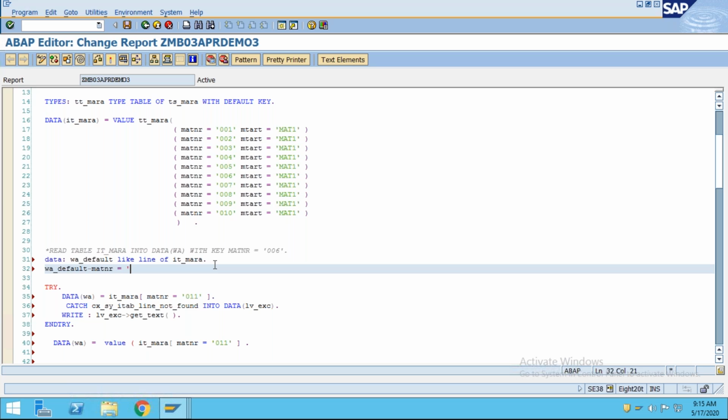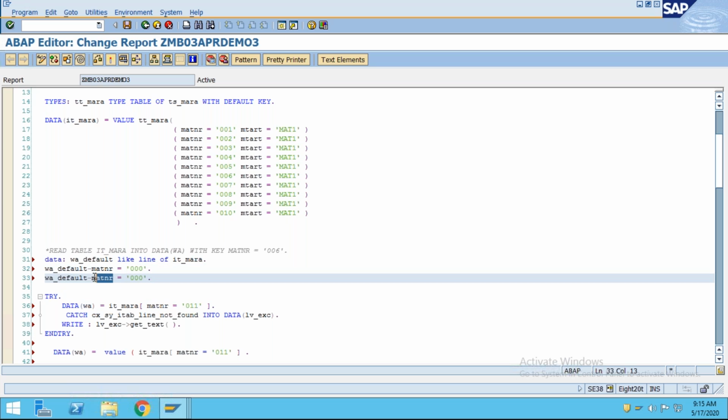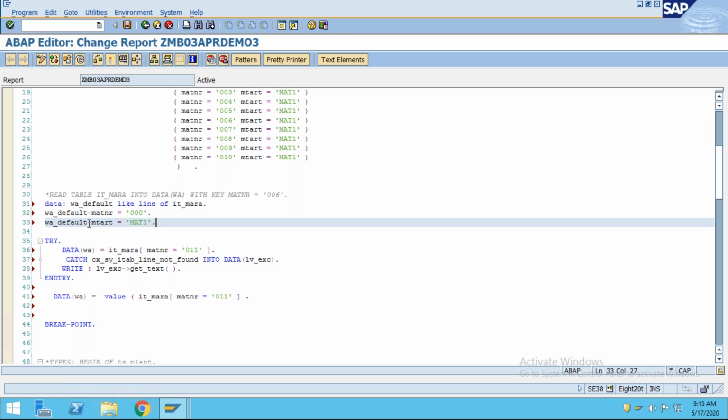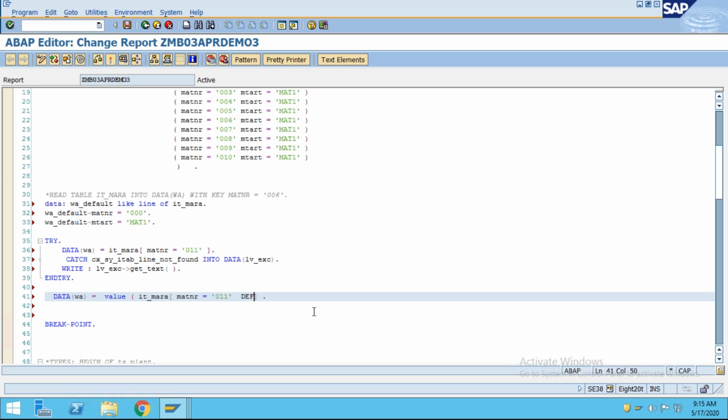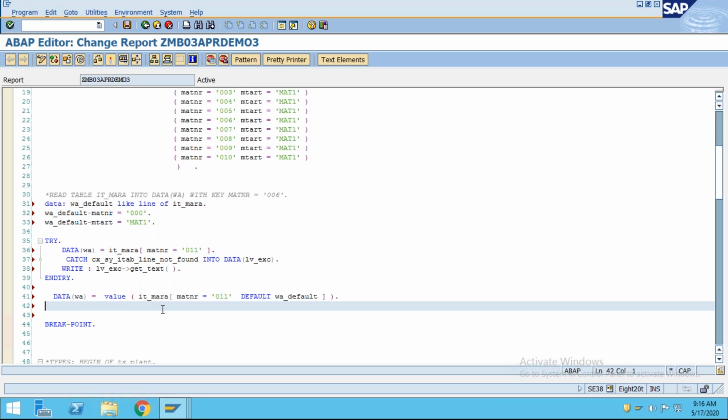If nothing is found over there, you want to display simply 001 or something like that. So full stop and Control D, give the value over here for the MTART, MAT1. So this is my default value, and this W_default you can put over here. You can give this default and put this value over here and close the bracket.